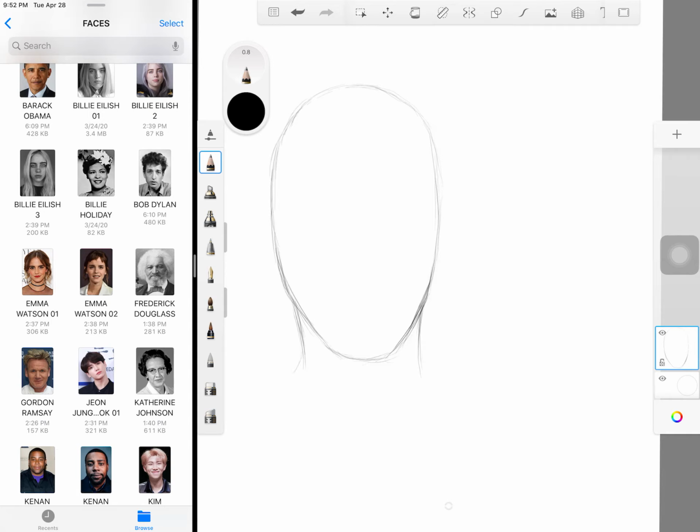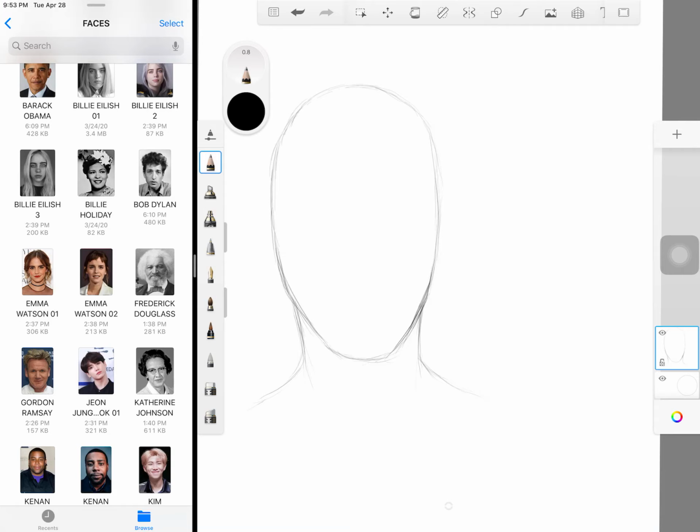There's a little bit of overlapping that happens there. The front muscles of the neck overlap a little bit, and these muscles from the back come out behind that.